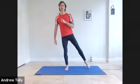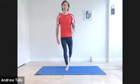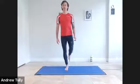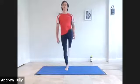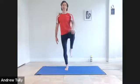Then I go on to the outside. Very nice. And then I go on behind me for 3. All the time watching that right knee now, guys, okay? I'm going to tighten. Hold, hold, hold. Bring that left knee out and back in 3 times.